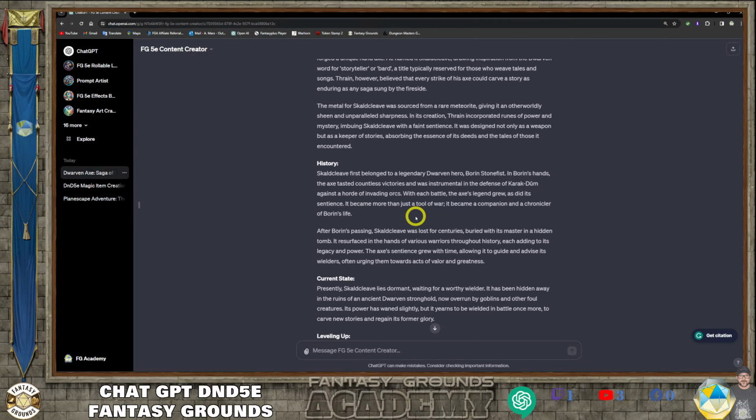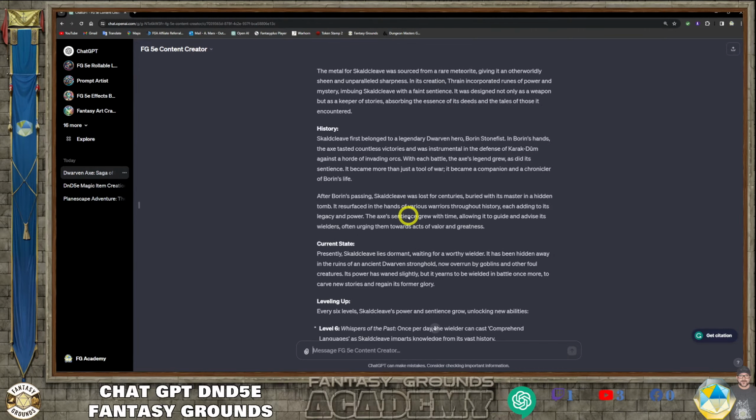Skaldcleave first belonged to a legendary dwarven hero, Borin Stonefist. In Borin's hands, the axe tasted countless victories and was instrumental in the defense of Karagnum against a horde of invading orcs. With each battle, the axe's legend grew, as did its sentience. It became more than just a tool of war. It became a companion and a chronicler of Borin's life.